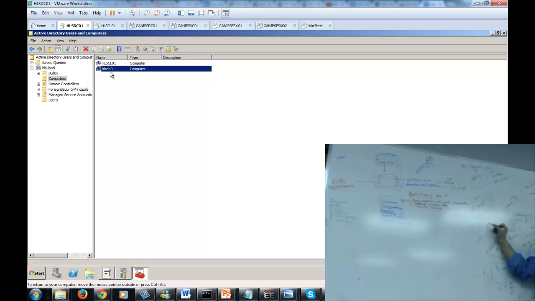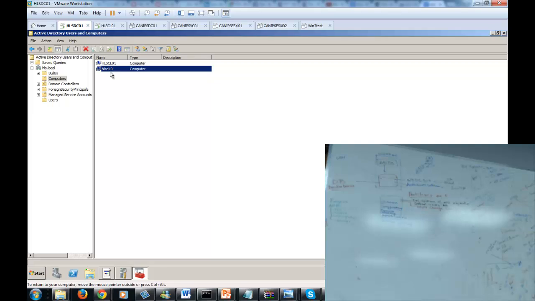Guys, whenever we install Exchange in Active Directory, for example, this is my Active Directory and this is my domain controller, and I'm installing Exchange in this environment. Before Exchange is installed, the Exchange setup will go to Active Directory and make some changes in schema. What changes is it making?